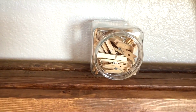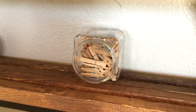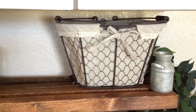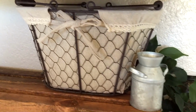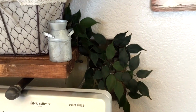In the middle of the shelf, I've got this glass jar full of clothespins, and I turn the jar on its side so that it's easier to get the clothespins out. And then on the far right side of the shelf, I have this basket that I already had, and I can't remember where I got this. I got this years ago. And then beside there, I have this tiny little galvanized milk can. I got this from Hobby Lobby, and they have the cutest little miniature stuff like this there right now.